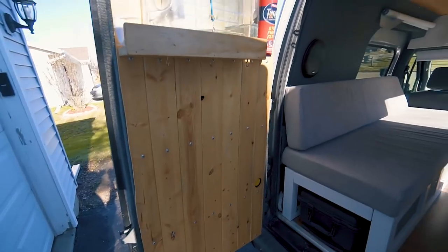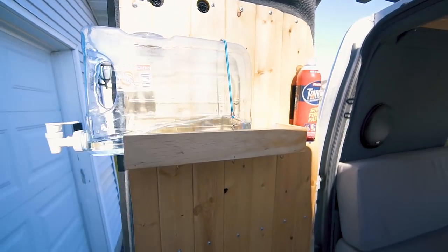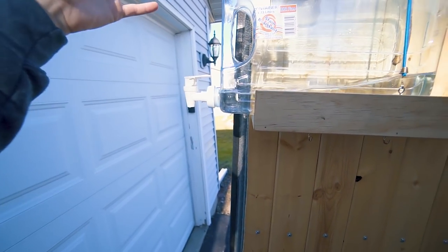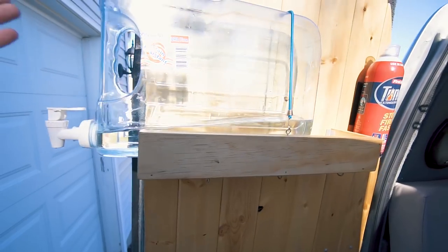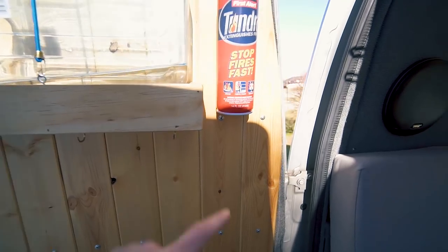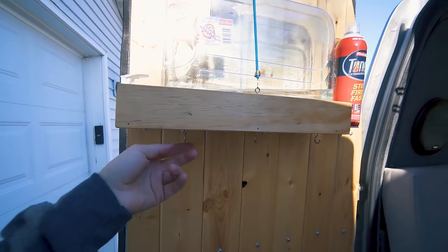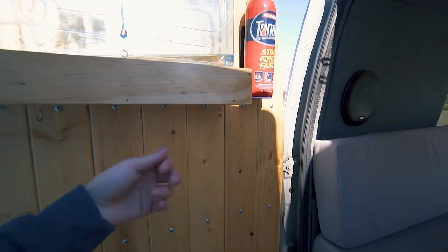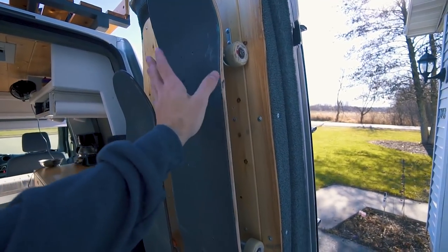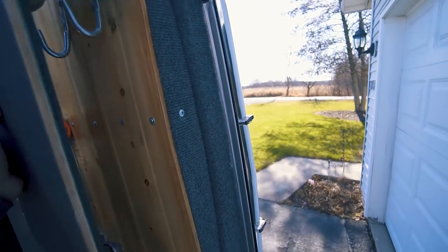Moving on to the back — opening these doors up. You can see I have a water jug mounted here. I can just pull that forward if I need to wash my hands, push it back, and if you hold it up it gives you running water for a little bit — it's running low on water, but it's always super handy. Then I have my fire extinguisher because it stops fires fast — better safe than sorry. Under there I have three hooks for hanging anything I want: keys, hats. On this side I have my skateboards — my main skateboard and my filming skateboard — just two simple little hooks.